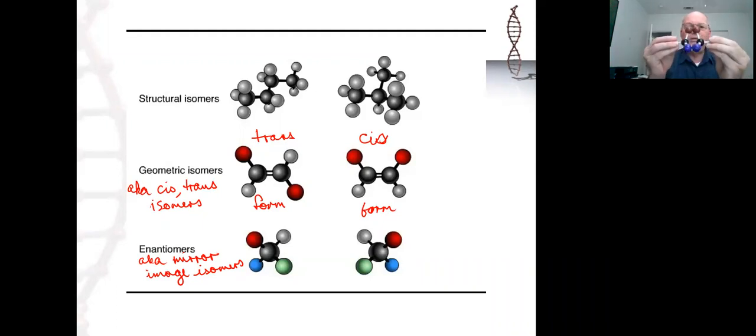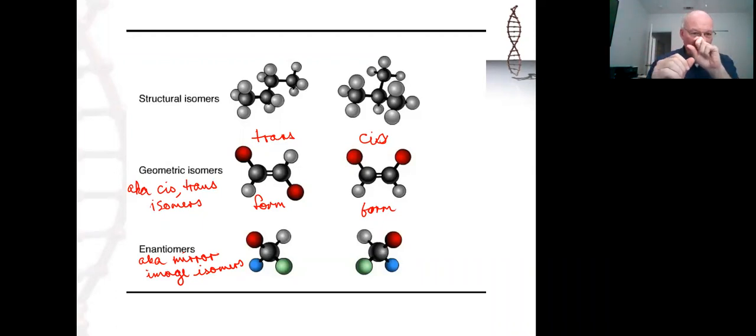Now, why does this represent mirror image? Because if I take my hands, they behave exactly the same way. If I slide them over like this, nothing matches up. But if I put them thumb to thumb and then rotate them, all the fingers match up with their partner fingers on the other hand.